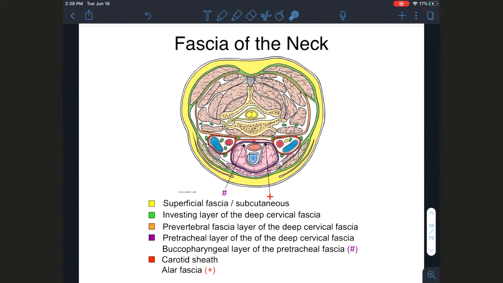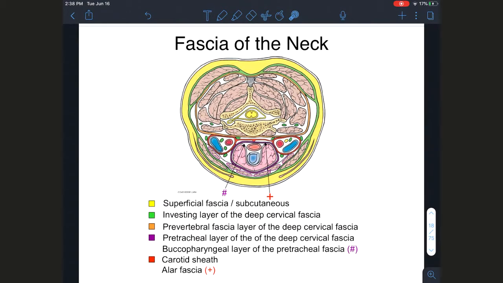I would definitely know the contents within your carotid sheath. I will say it again. That's your vagus nerve, your common carotid, and your internal jugular vein. There's a picture later, but we don't need to show right now. But your common carotid, like I said, is in that carotid sheath.